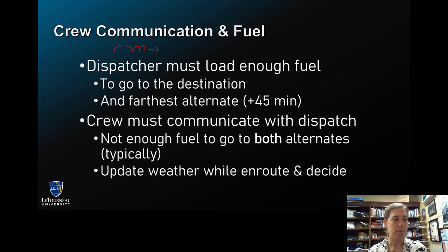Make sure that you are aware of that. During your in-flight period, the crew is going to need to look at the weather, communicate with the dispatcher, and figure out how to proceed. Are we going to go to our first alternate? Has the weather improved — is it going to work to go to our destination? Or do we need to just go to that second alternate? Because you don't necessarily have enough fuel to do everything.